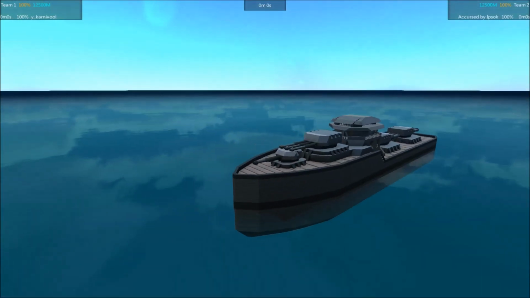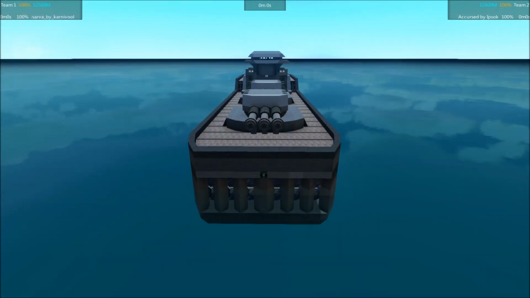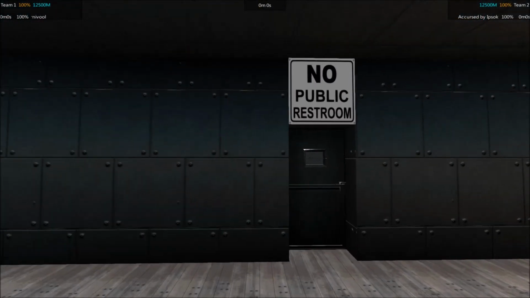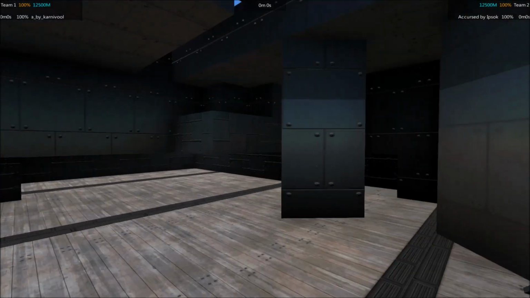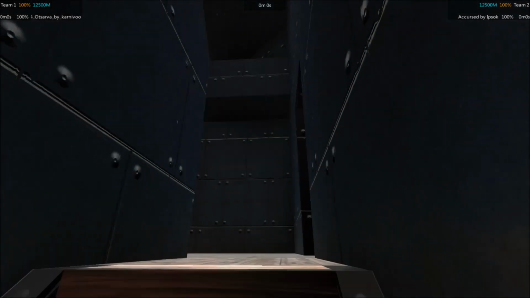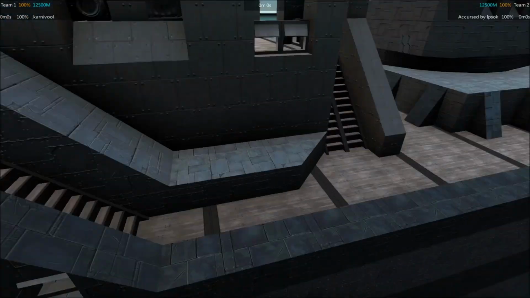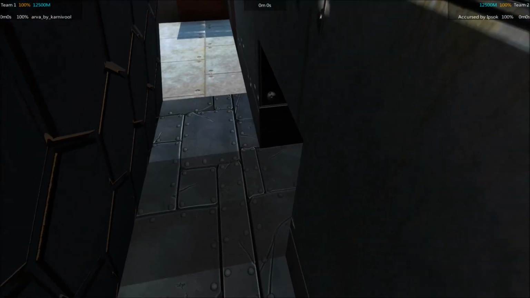Some heavy armor on the outside of the turrets there. It does look quite nice. It's a very nice looking ship. Oh, and you get no public restroom. What? That's silly. Is that a fan? You can actually walk through most of this thing. Here into the command center. So that's pretty cool. Can you actually get down in the hull at all? Can you walk around inside the hull, or no? It doesn't look like it.